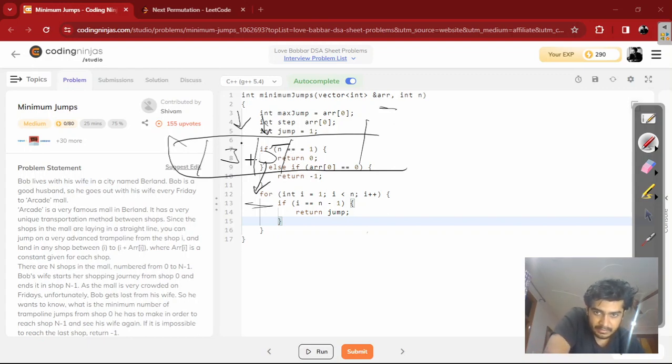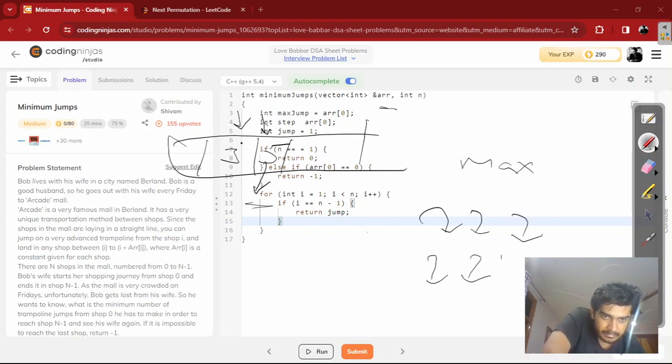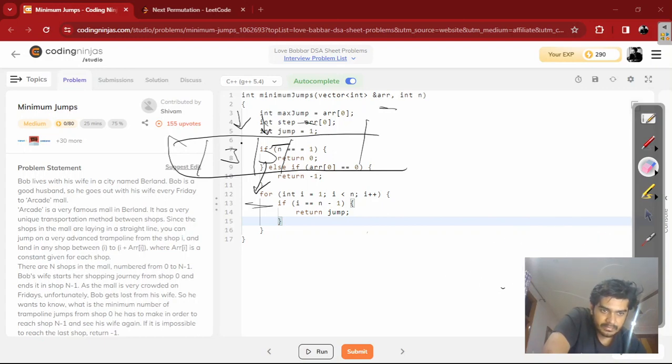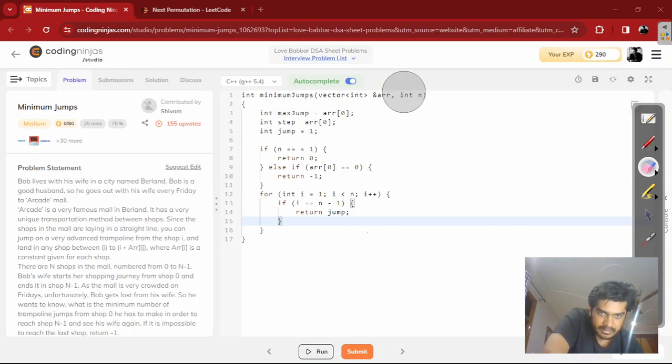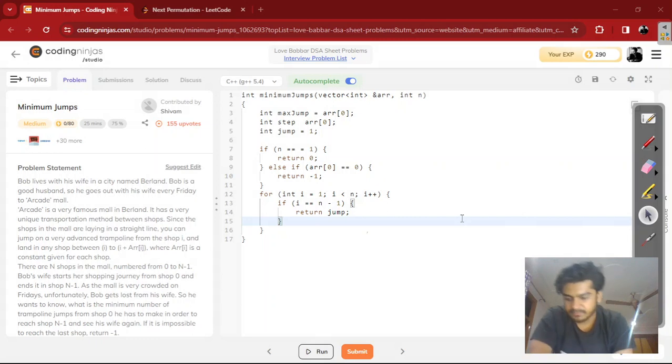Then we will compare the two, and the greater would be stored in max jump, because obviously a jump of 3 would not make you go far. The maximum jump which can make you go farthest is 5. Then we will store the max jump here, right? So 5 is obviously greater than 3, so we have to take 5 steps to reach our girl faster, right? So check for the max jump.